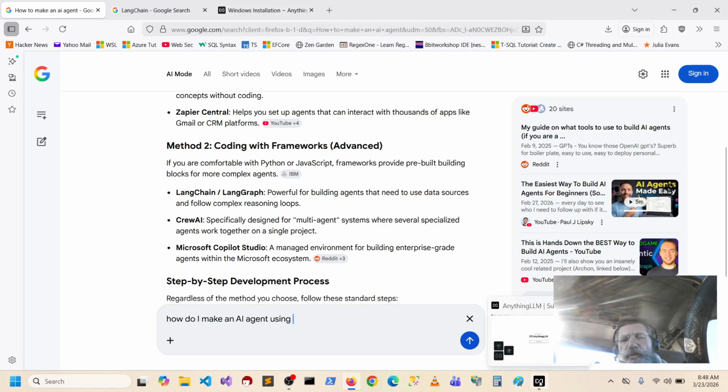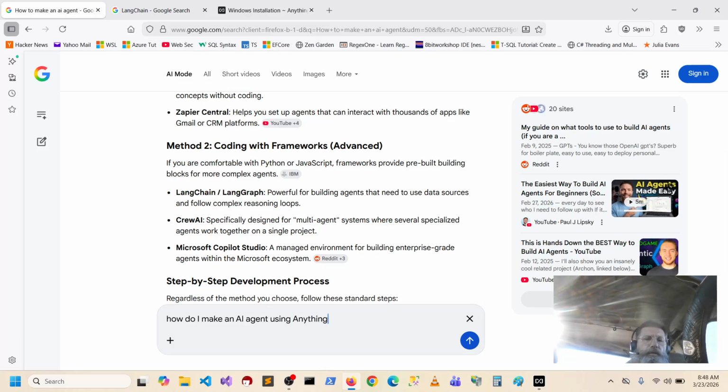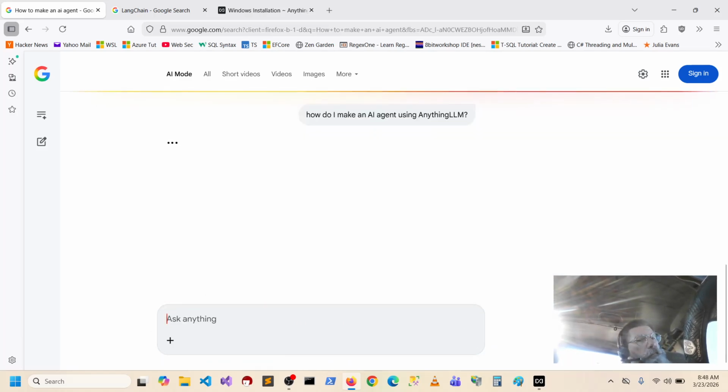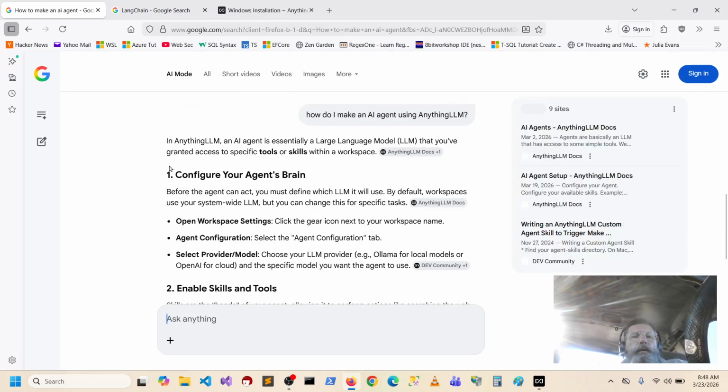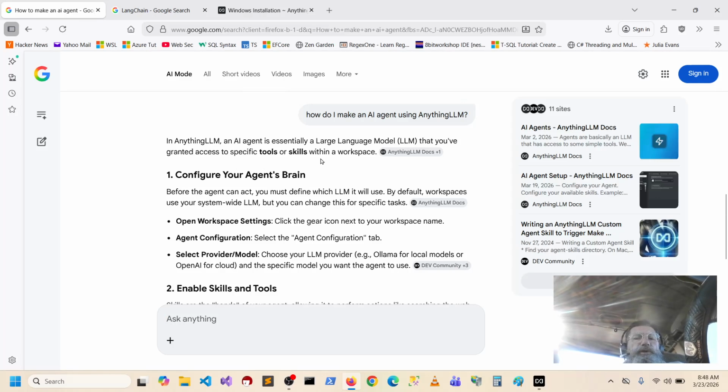Anything LLM, right? Anything LLM. Most favorite tools or skills in the workplace.